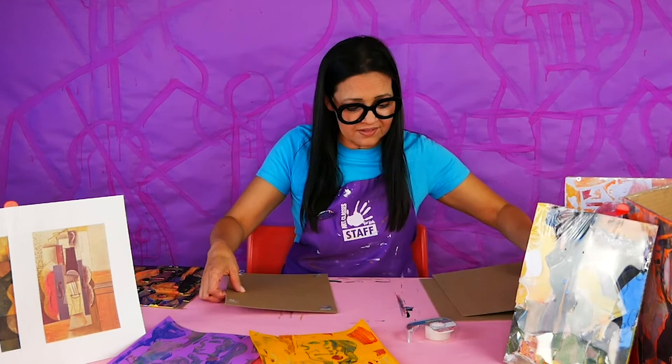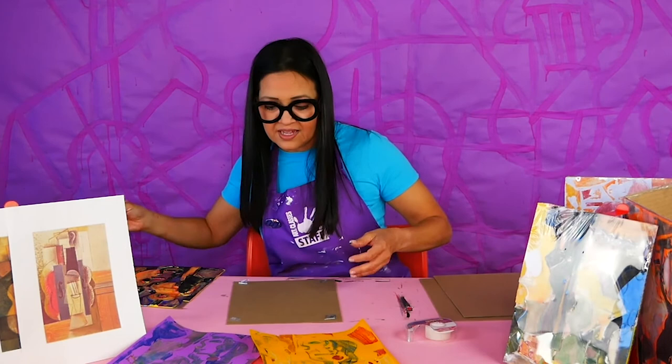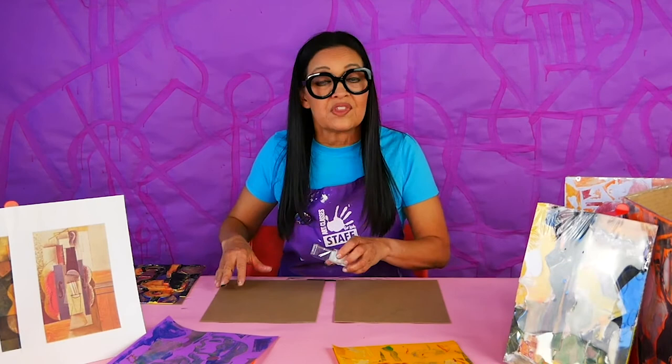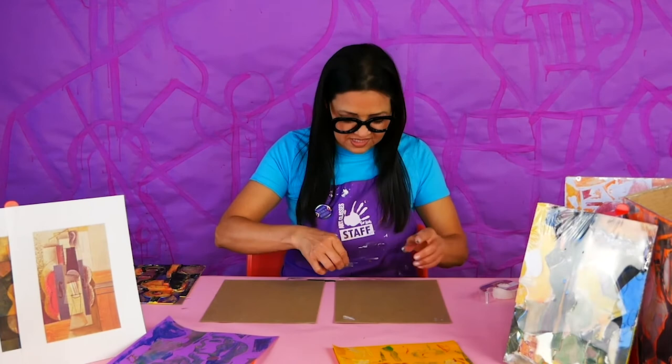So I've got one done, and actually, let's see, where did my paper towel go? If you have some wet spots on your table, you know, wipe those off, and then you'll have a cleaner workspace. Now I'm taking the yellow one, I'm lining it up and mounted. So we've got one mounted, this one's pretty much done. Now we need two more with the tape loops. Let's see how quick I can do this. Now remember, pause at any time. If you need more time to make your tape loops, then take your time, just pause it. I'll go fast so the people that are going fast can see what to do.